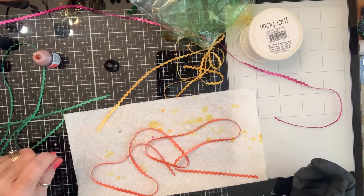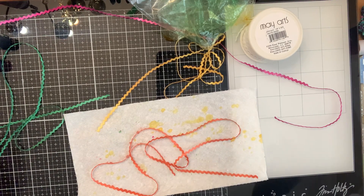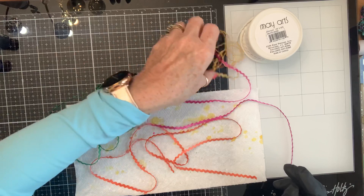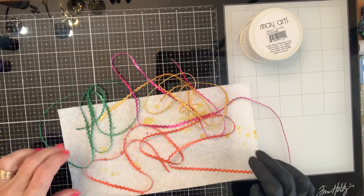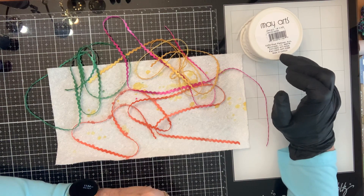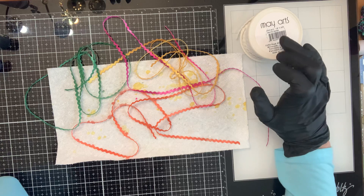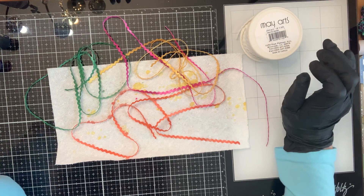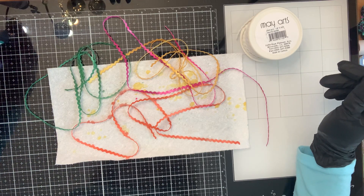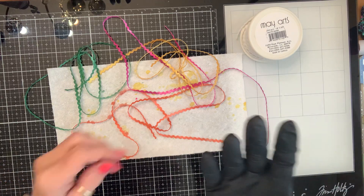I love being a crafter — it's like being able to experiment and play, and then you get to use what you've created. Look at these, y'all! Isn't that pretty? I'm going to keep going, but I just wanted to stop by and show y'all this. If you like using rick rack, I found this on Amazon — I'll try to leave the link in my description box. It's called one-eighth inch rick rack or baby rick rack. You get to use the alcohol inks you already have, or whatever ink you have, and have fun customizing your colors. All right, I love you guys — blessings!